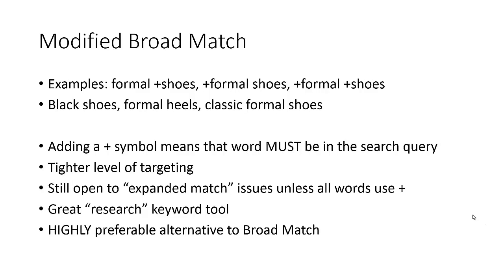I think it was probably mostly in regard to people complaining about how broad match was costing them a lot of money and causing all sorts of problems out there in the marketplace. So what they did is the difference between broad match and modified broad match is you can now put a plus symbol in front of one or more words in your keyword list. And what that plus symbol tells Google to do is, when someone does a search and it compares it against your keyword, if the plus symbol is in front of a word, that word has to be in the search term in order for your ad to show.